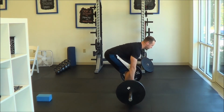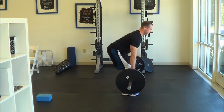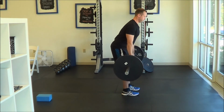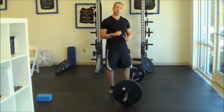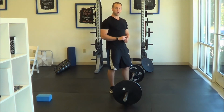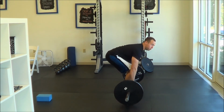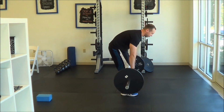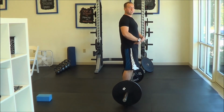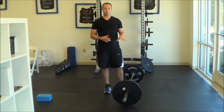So grab the bar, chest through, pull the bar into you by flexing your lats or just pulling the bar into your shins, and stand up. Sit back and down. Common errors are not creating that tension first, rounding the low back to sit down, or they set up well, pull through, and then as they lower, they round the low back and set it down. So to set down, sit back. I recommend using light weight to get the form down.